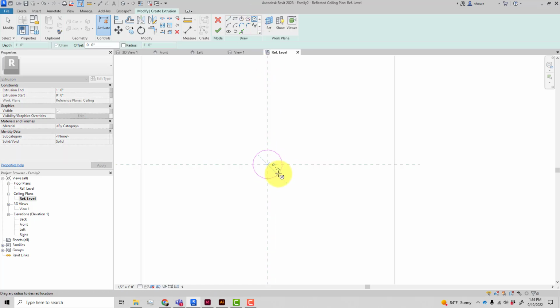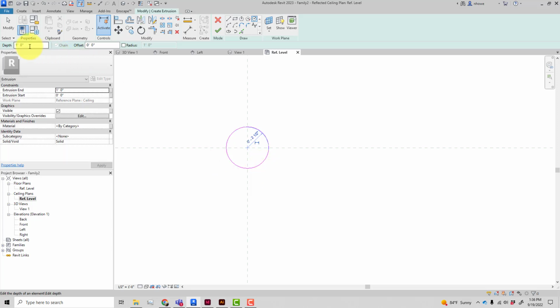So here we go. It'd be about 4 inch, or 3 inch. Let's just go 2.5 actually. So that'll be a 2.5 radius, a 5 inch diameter circle. We'll give it a 1 inch depth. And that may be negative.